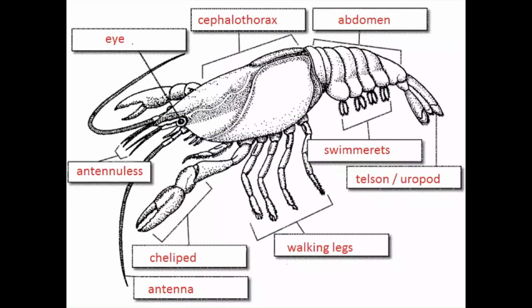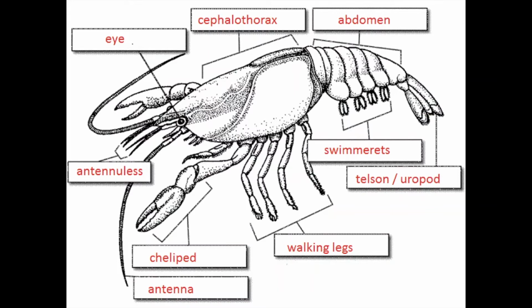Here are some parts that we're going to talk about. As you can see here, we've briefly talked about the cephalothorax. You can see that head and chest are merged together. Then you can see the abdomen. Please make sure you put stars, highlight those in your notes, because you will need to know the cephalothorax and the abdomen. Then we're going to go past to the left, past the eye, down to the antennules and antenna.